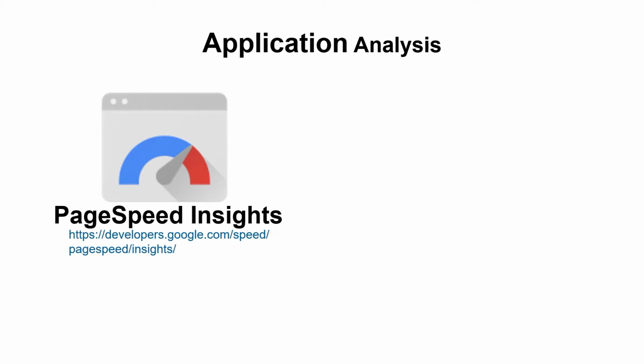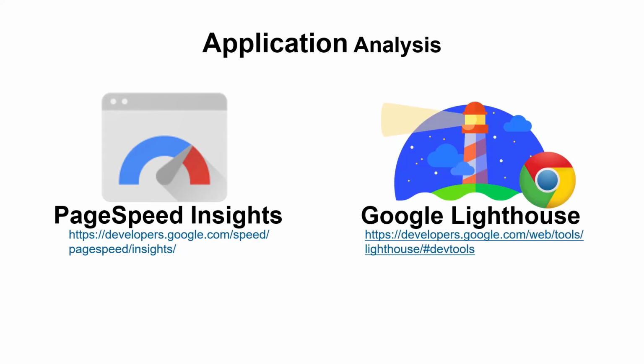Next, let's talk about your specific application and analyzing it for production. If you have a public URL with your application published, you can utilize PageSpeed Insights, which is a tool provided by Google that will do lots of analysis on your page. It might tell you that your images are too large, that you should consider moving some of your styles to inline to present the first draw within your page. So it can be very helpful in starting to improve the performance of your page.